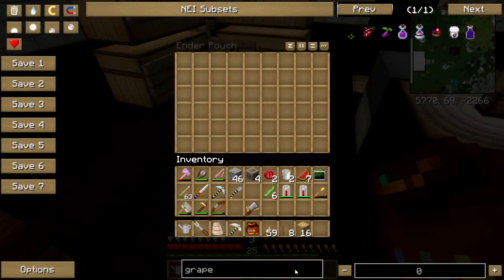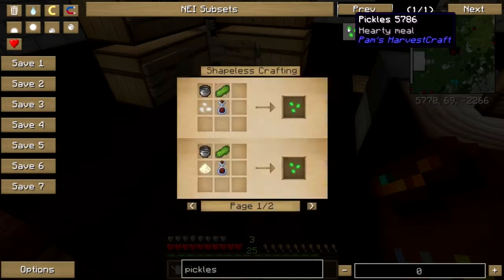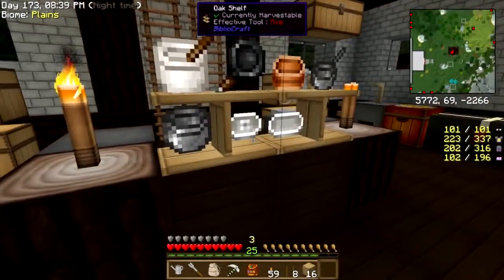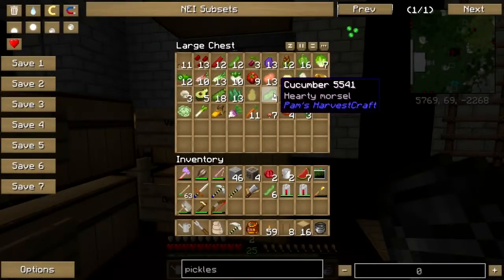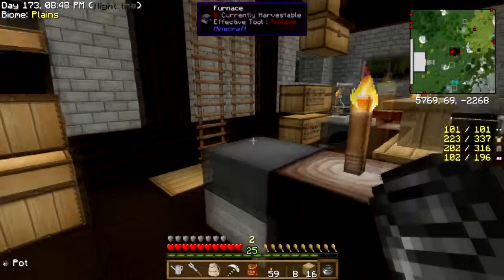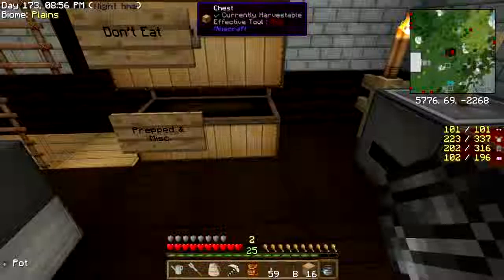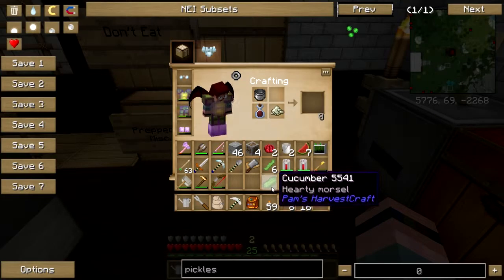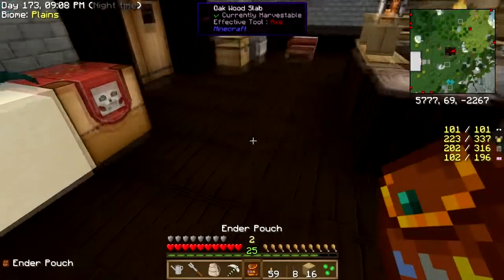And pickles. All it says is cucumbers, vinegar, salt, and a pot. I've already got some vinegar made because I knew this was coming. Give me the pot. Do I need to get cucumbers? I've got cucumbers. I know I got salt. Where is my vinegar? There it is. Here's the salt. All right. Now pickles normally take a lot longer than this to make, but there we go. These are the quick pickles, I guess.